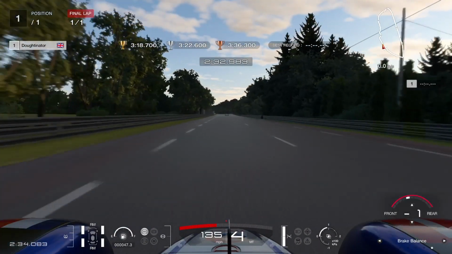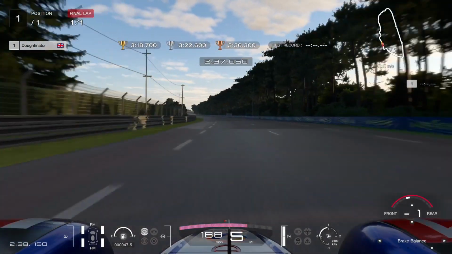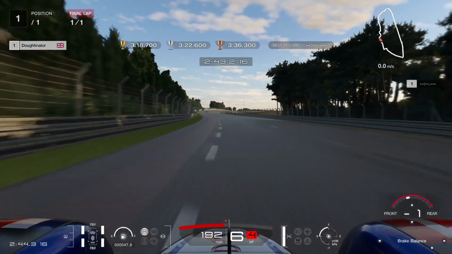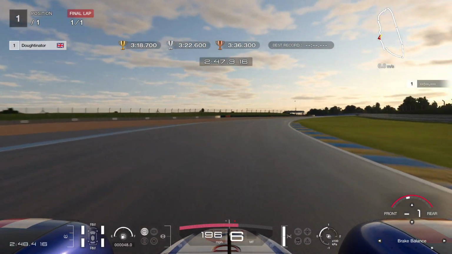Coming up is the Porsche curves. You will need to take this flat. Caution on corner entries. Keep it flat, be very smooth with your steering movements. Position your car to the left-hand side, sweeping right. Still flat through here. Guide the car through.